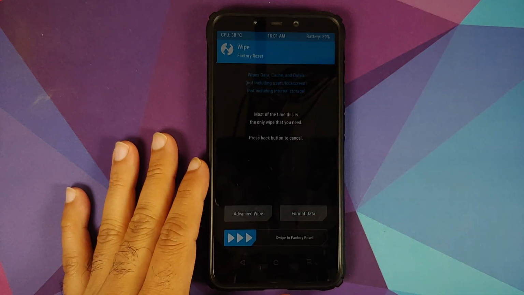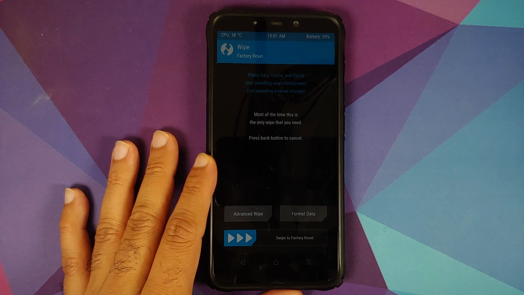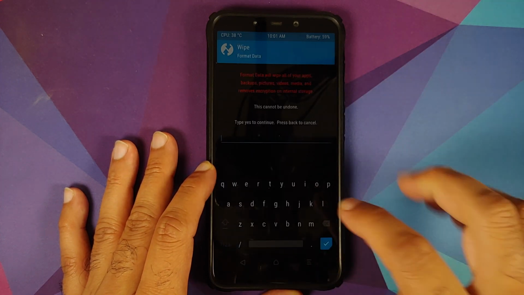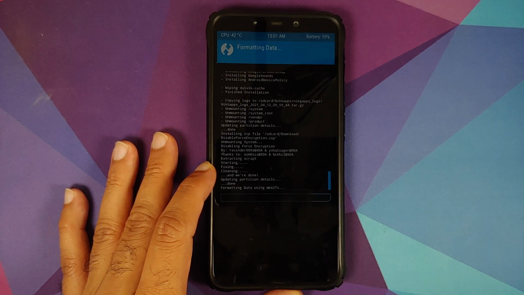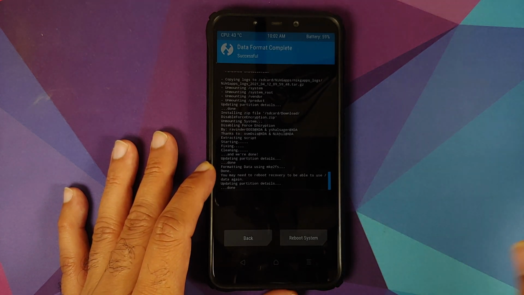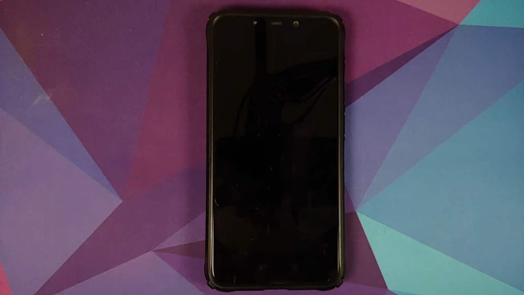So I was on Android 10, MIUI 12, device was encrypted. I need to perform a format data even though I choose to decrypt my device. So we go into wipe, format data, type in yes, tap on the check mark on the bottom right. As I mentioned earlier in the video, format data will result in wiping out all your pictures, videos, anything important which you have on your device. Next up, tap on the home button, reboot and select system.